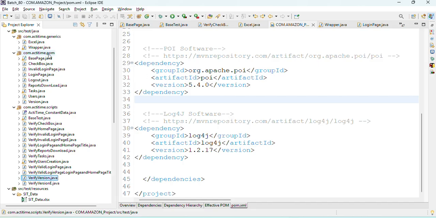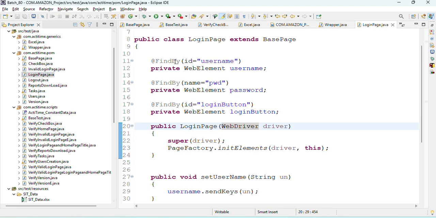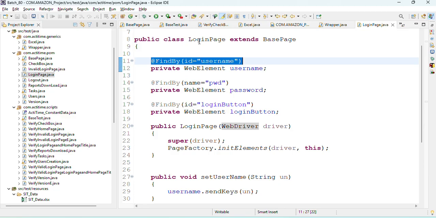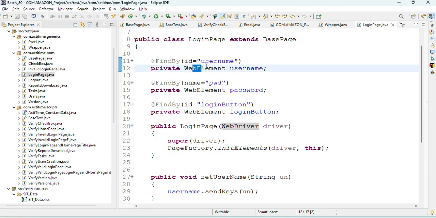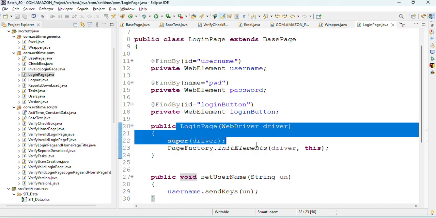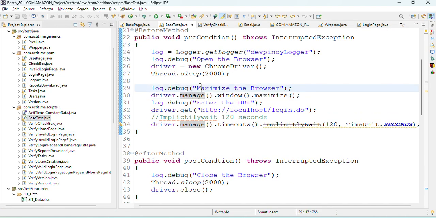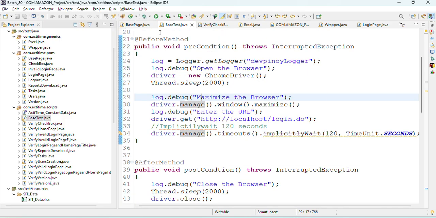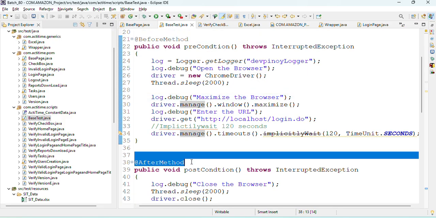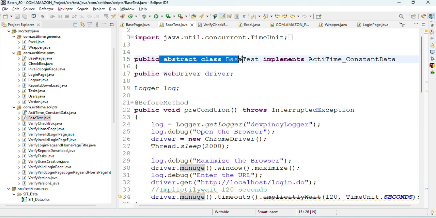We did the implementation in the POM library: declaration, initialization, utilization, like the FindBy annotation, locator and locator value, variable name. For utilization we use methods, for initialization we use a constructor, and for all the execution we use the TestNG framework. For the common steps, precondition and post condition, we use the before method annotation and after method annotation, and we made this class an abstract class, base test.